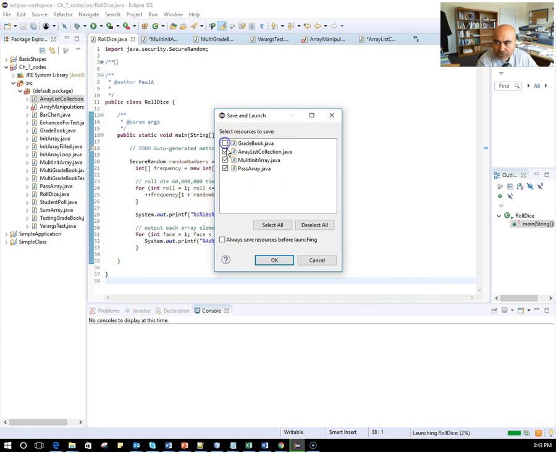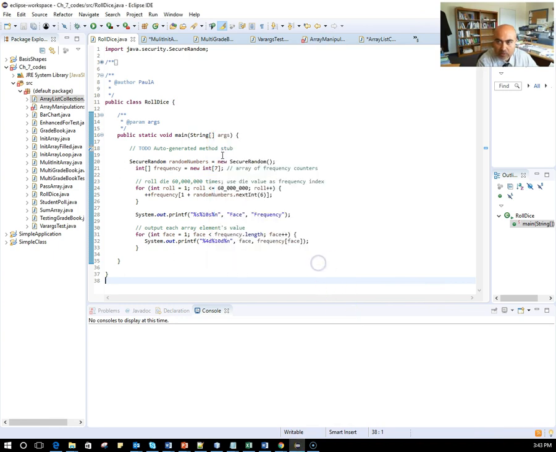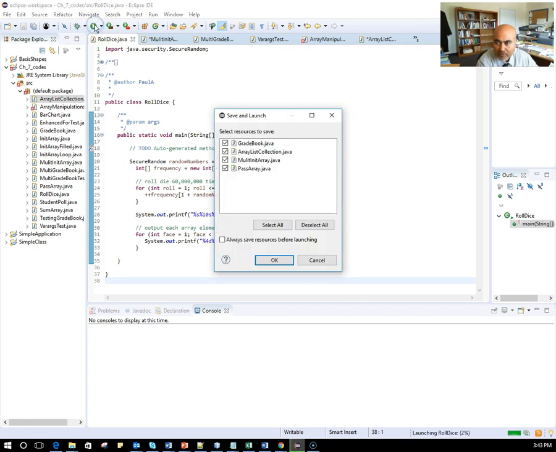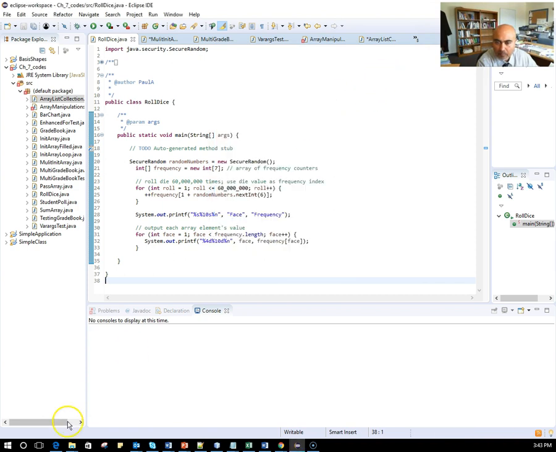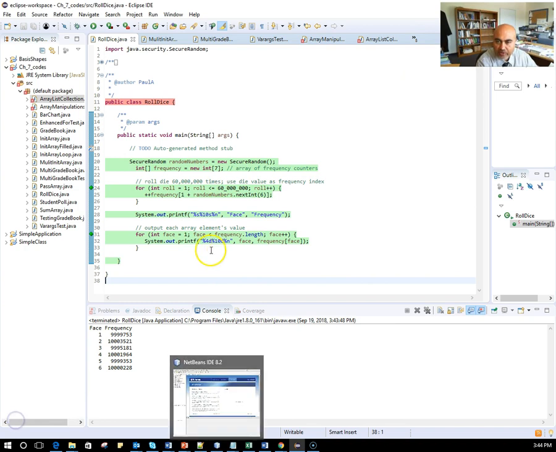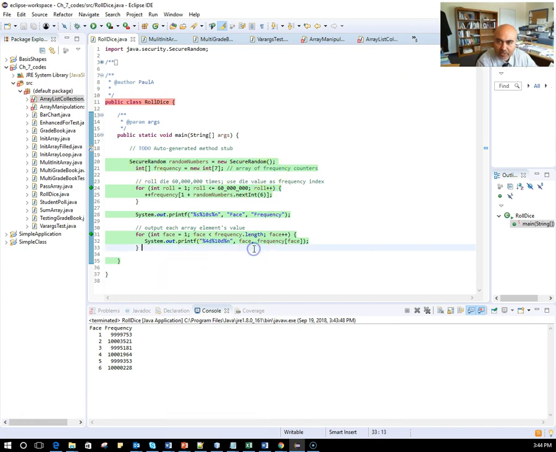Let me just get rid of the other ones and let's run this one. So here is the program, the roll dice program. So let's go over this really quick.